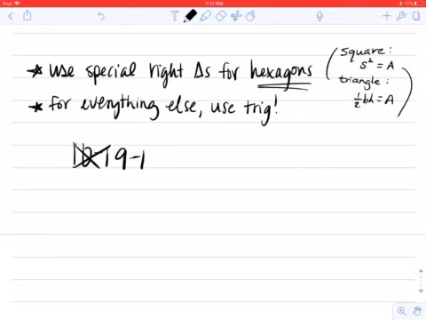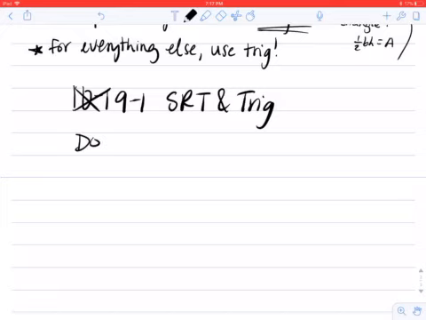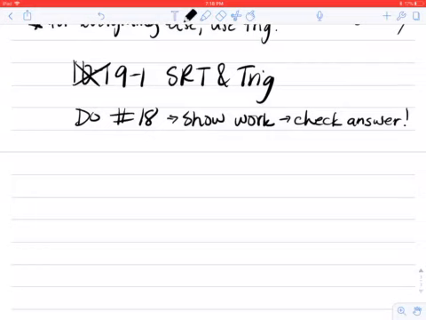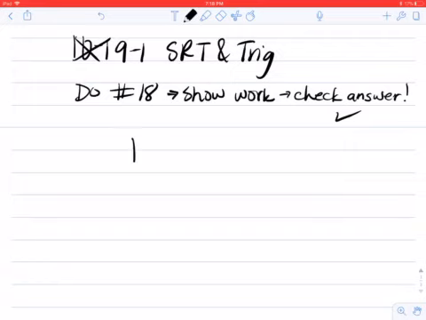So do you remember that worksheet I gave you last time? It said like 10-1, even though I meant it to say 9-1, special right triangles and trig. Remember that worksheet I gave you? I need you to get that out. I need you to do number 18 on the back. I need you to show your work and then check your answer, because remember, the answers are on the back of that worksheet. Once you have that and you got the right answer and you feel confident that you know what to do and how to do it, and please feel free to work together, okay? I encourage you, please talk to each other about this if you're confused. After that, do your homework time.